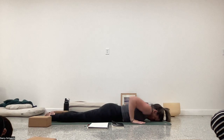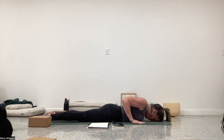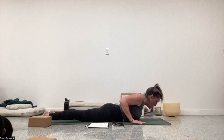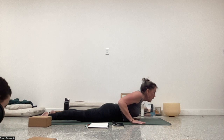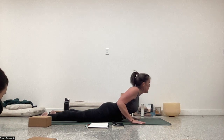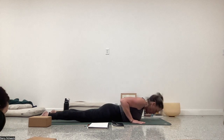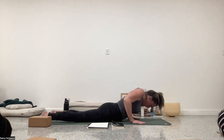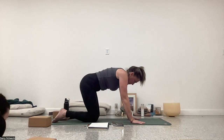Just one more. So big roll of the shoulders, even squeezing them towards one another. Press into the palms of those hands. Maybe it feels good to go just where we were before. Maybe a little bit more. Being cautious, finding our breath. Good. And then exhale, forward head to the floor. Okay. Now, you're going to press into the hands and push yourself onto hands and knees.